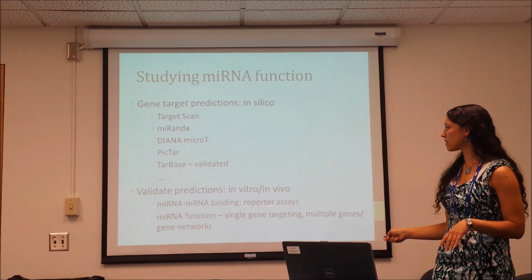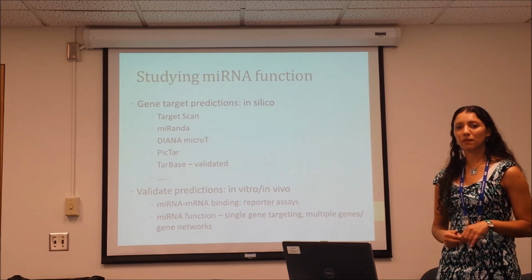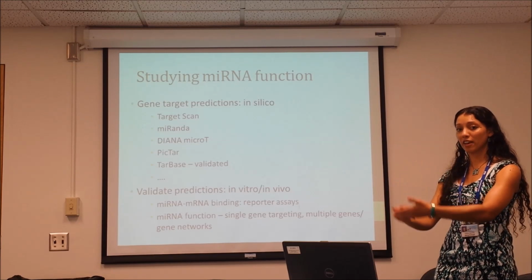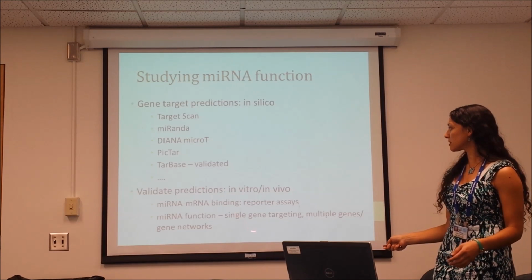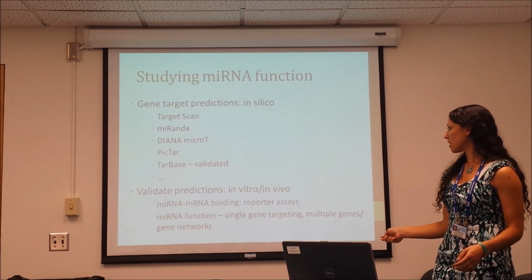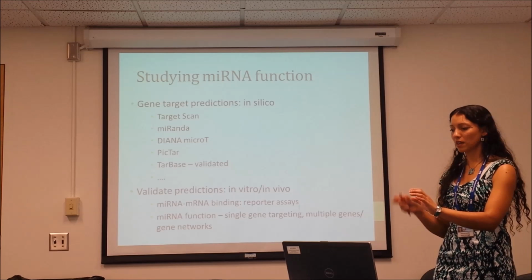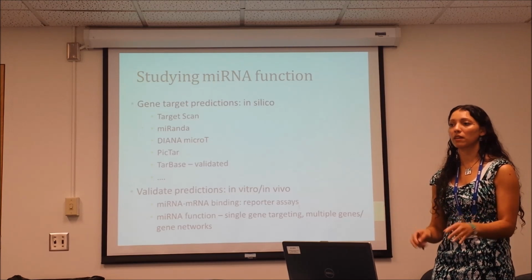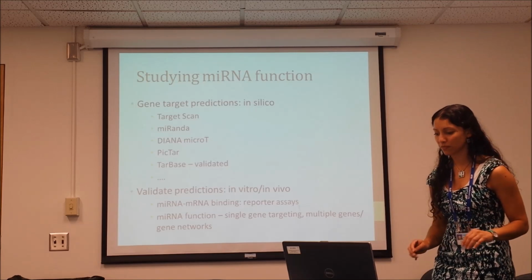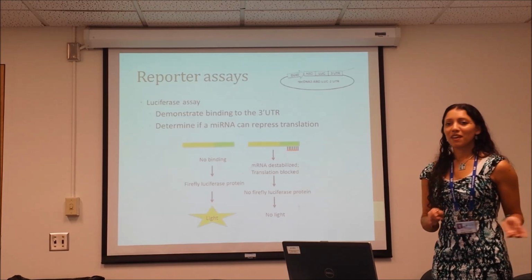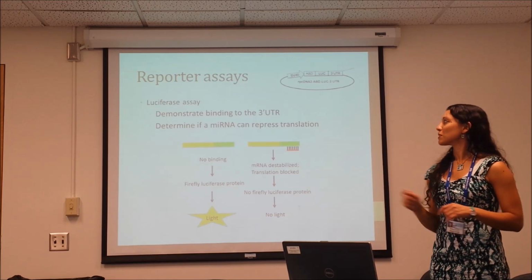So we can use something called the reporter assay, in which we can test the likelihood of a microRNA binding and affecting gene expression. And we can also use this targeting of genes. Knowing that a microRNA may bind, we can actually transfect the cell with that microRNA and check the expression of that gene. So the last thing we're going to discuss today is one of those that I just mentioned, the reporter assay.